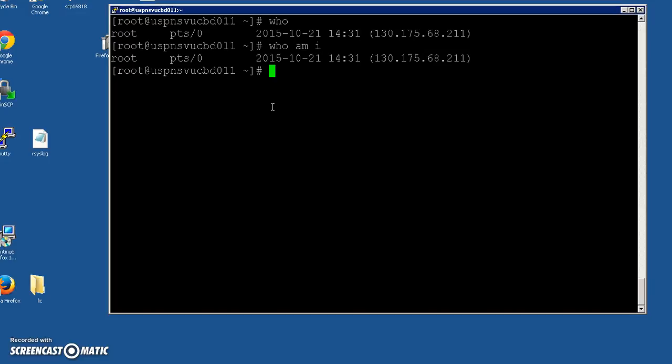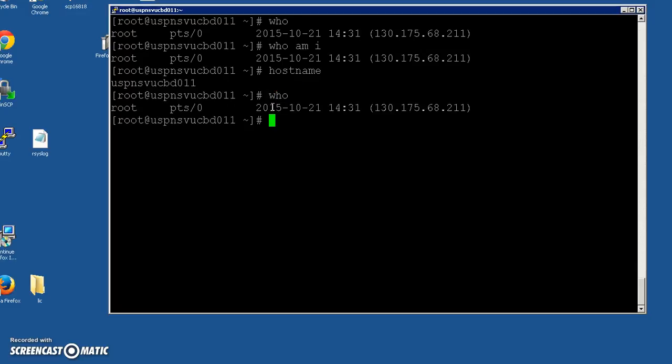Another thing you want to do is identify the system that you're on right away, because if you make a mistake, you want to make sure you're not on a particular system. So you type the word hostname. And as you can see, that's the hostname of this system here. Okay, so now you know who you are, with who, and you know the name of the host that you're on, with hostname. Now, I'm going to jump around because I want you guys to really understand it.